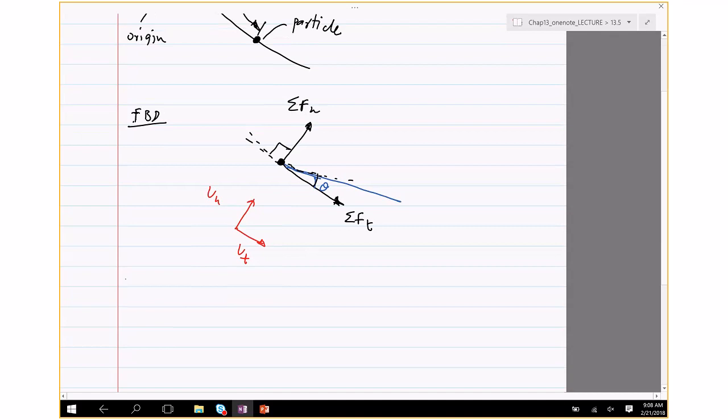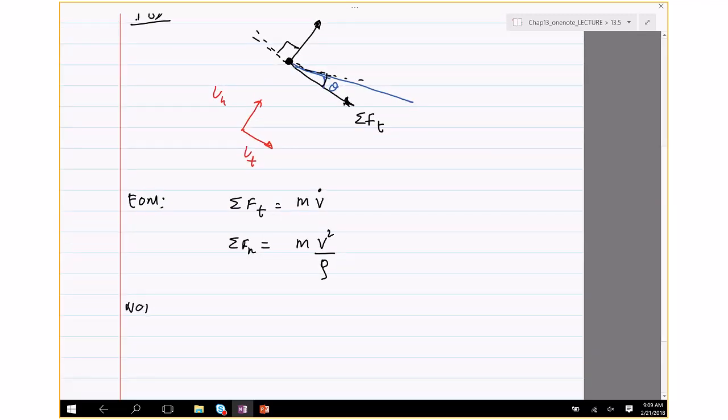So the equations of motion are: the net force in the tangential direction is mass times acceleration in the tangential direction, and the acceleration in the tangential direction is, if you go back to chapter 12, we saw it's m v dot. The net external force in the normal direction is mass times acceleration in the normal direction, and if you go back again to chapter 12, we wrote that as v squared divided by rho, right? So you write F equals ma in NT coordinates. That's the new thing in this chapter, in this particular section.